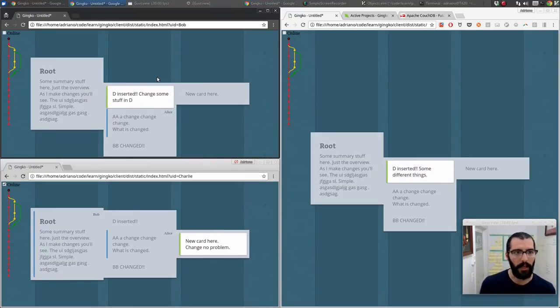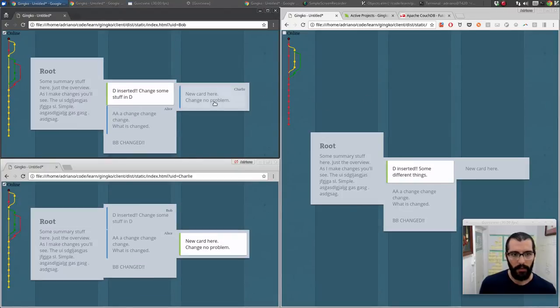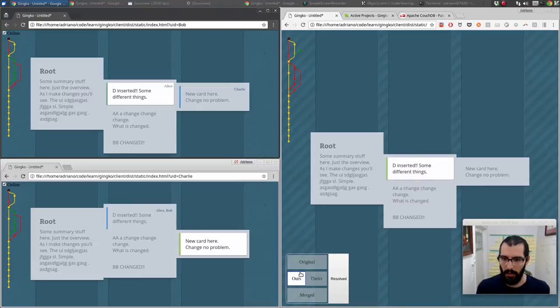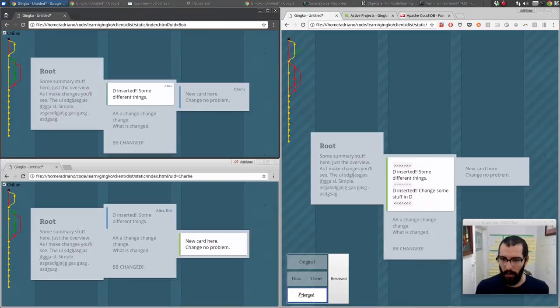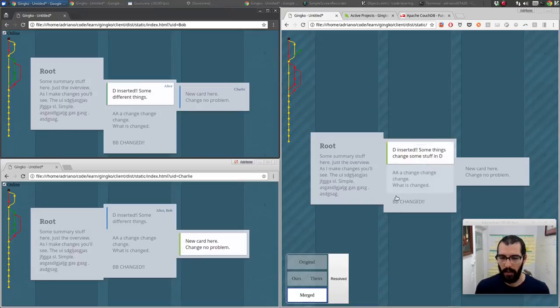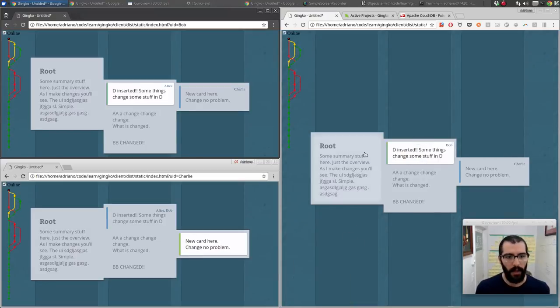So I'm going to bring them online again. Okay, so both of those changes went through. But now there's a conflict. When this happens, the person who comes online and is trying to send conflicting changes has to make a choice. They can choose the original, their version, our version, or manually make a change. Choose which version to select. Once that's done, you resolve. And now everyone has the new changes and everyone's in sync.